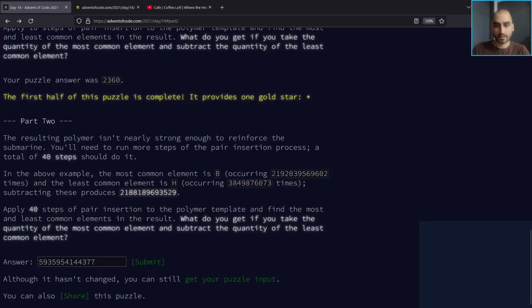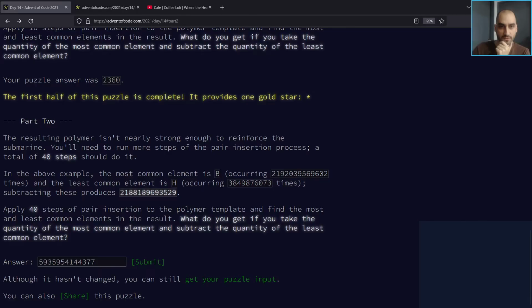So if we do 10, that's what they asked for. 2360 is what we got before. 4720. It's exactly double. Why have I got exactly double?